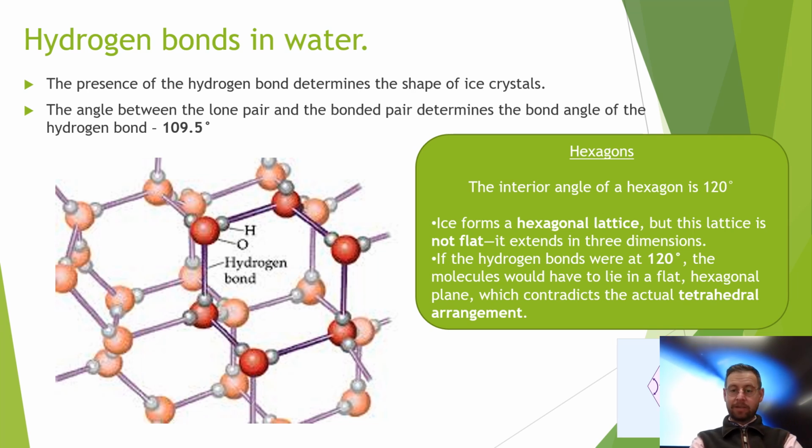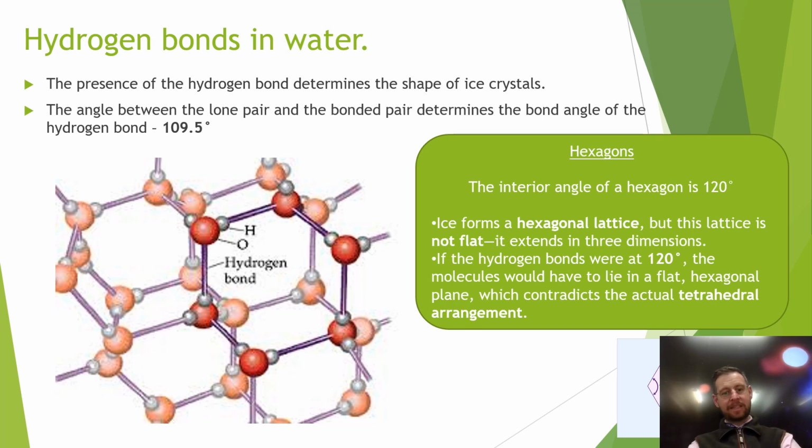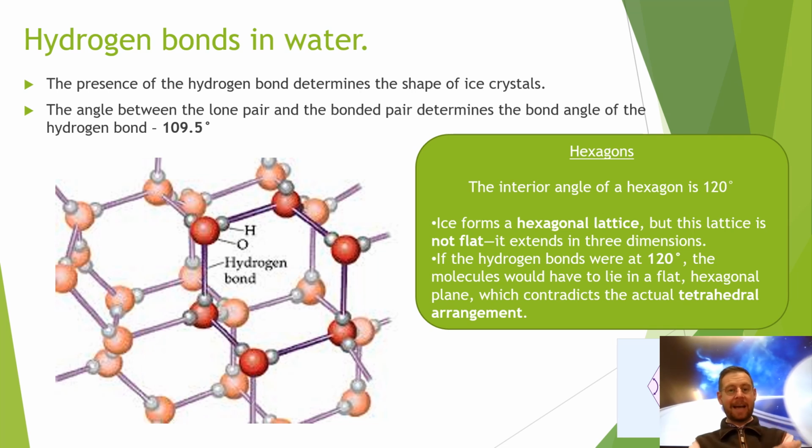Forms this hexagonal shape with an interior angle here of, well, the interior angle of a hexagon is 120 degrees. These interior angles are 109.5. It's not a flat hexagon. It's a kind of corrugated hexagon. It doesn't sit flat because of these particular bond angles. What actually happens is it forms almost a tetrahedral-like shape when we have these four bonds in place. And so it has the same interior angle as the tetrahedron when we have all of those bonds engaged.